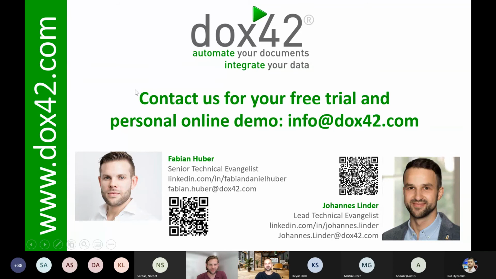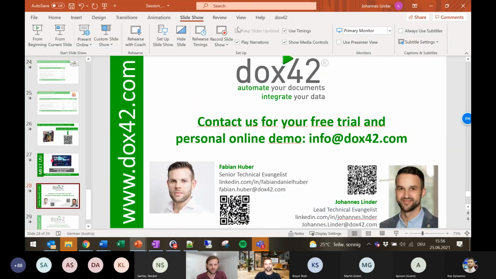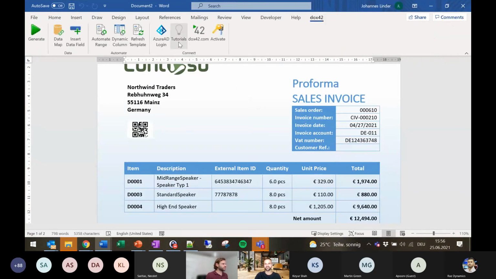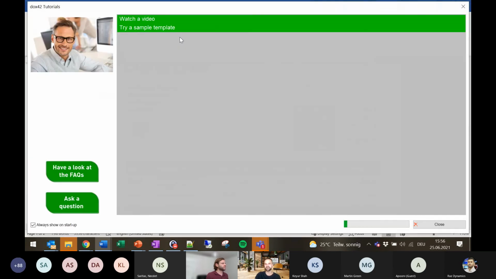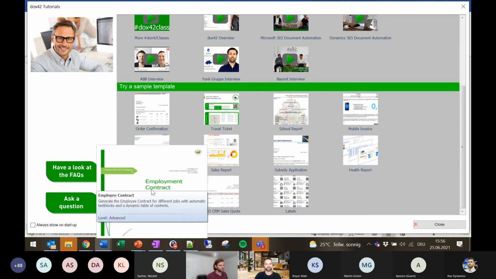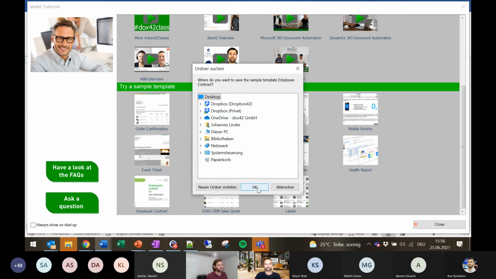There is a contact page on our homepage if you want to have a free trial on this. If you'd like to try it from very base stuff yourself, download the add-in and use the free key. There's a tutorials button which lets you work on a lot of local templates. You have Word integration, XML integration, Excel integration. With those, you can try, for example, an employee contract from Excel.